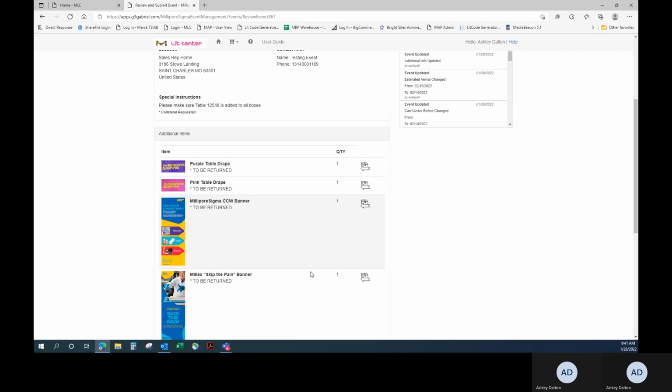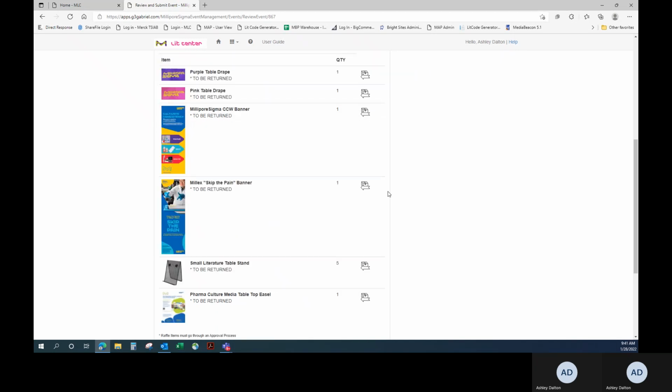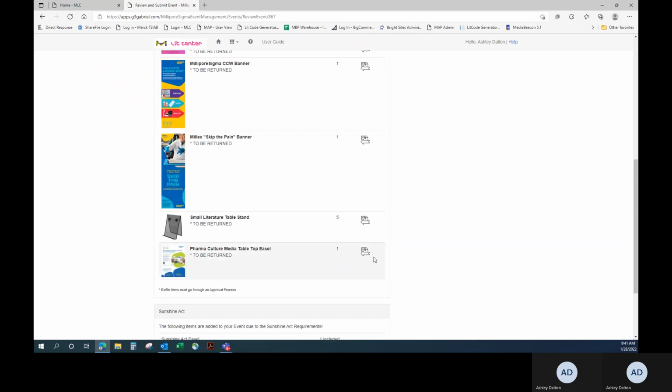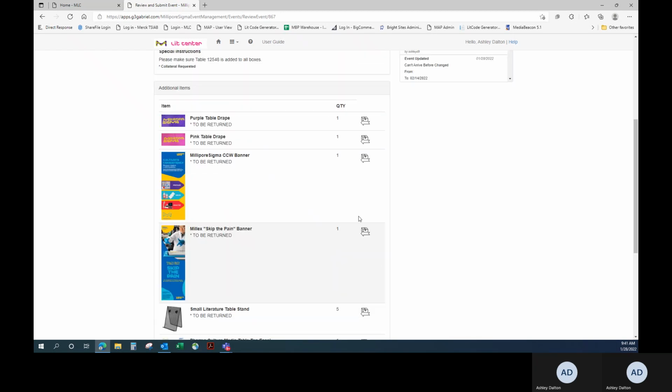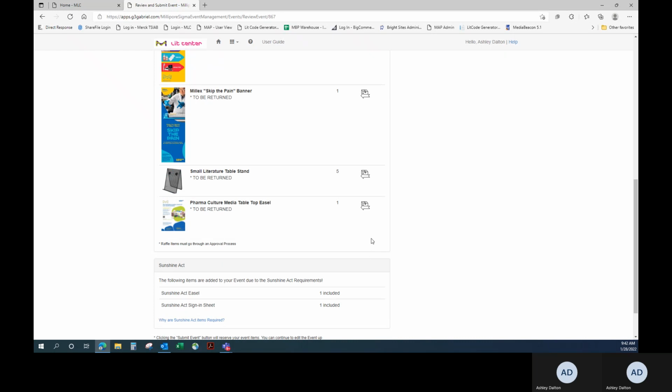And it shows you the items that have been added to your event. This little image here is something that's telling you that that item has to be returned to the event box. So it's important to note that when you receive your order shipment notification, it will include instructions on how to get your items back to the event center. Any of the items that contain this icon must be returned to the event center. If they are not returned, damaged, or they go missing, your cost center will be charged for the full value of that item to replace it.